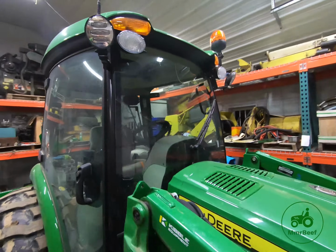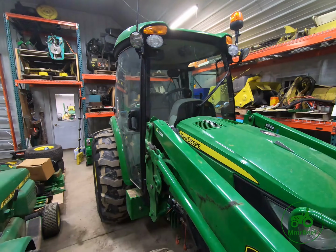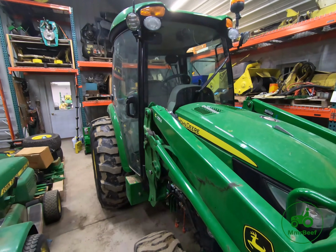Added a lot of capabilities to the front lights. I need to do something like that on the back. I actually have the attachments to do it. I just haven't gotten there yet.